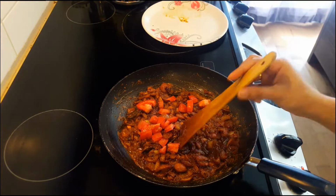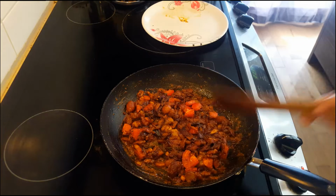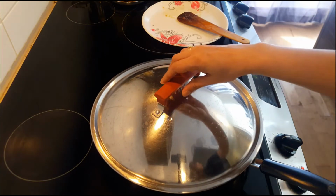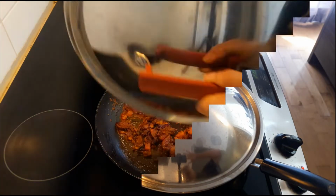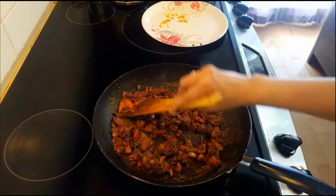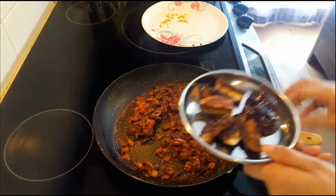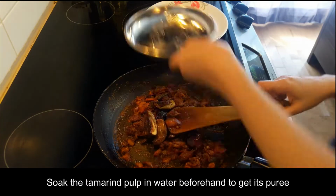Once it's done, let's add in the chopped tomatoes. Let's cover and cook it for about 2 to 3 minutes. Now the tomatoes have become soft and cooked well. Now it's time to add the fried brinjals.